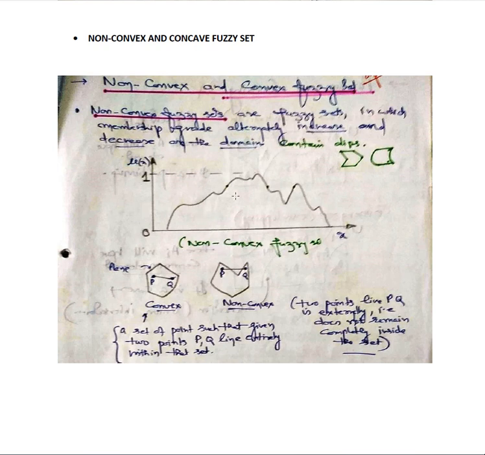Non-concave means that suppose in this particular graph you have a point here, and there is another point here. If you try to join these two, the line will start from here and meet here. But after this, what happened? If you extend this line further, it will try to meet the same set at another point, and again if you go further, it will try to intersect here.